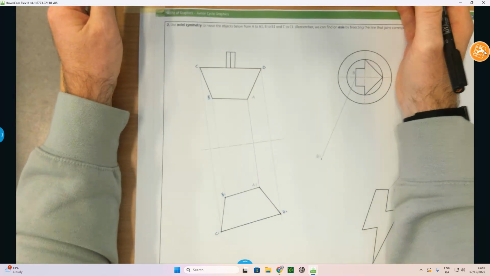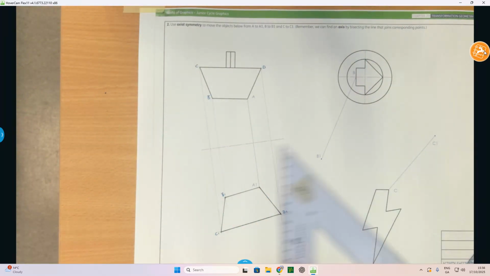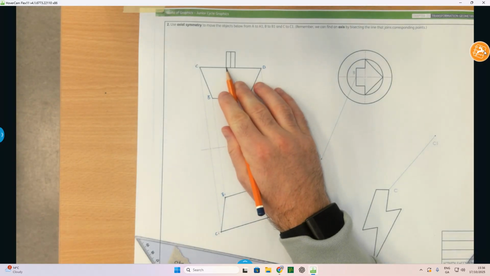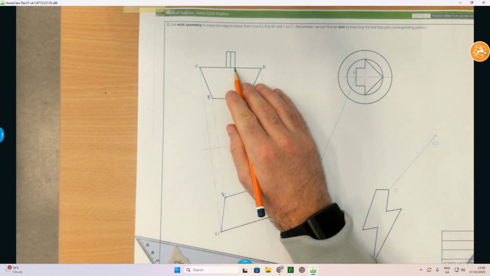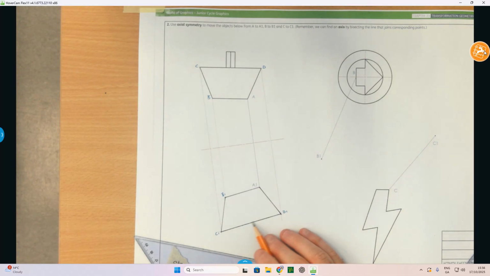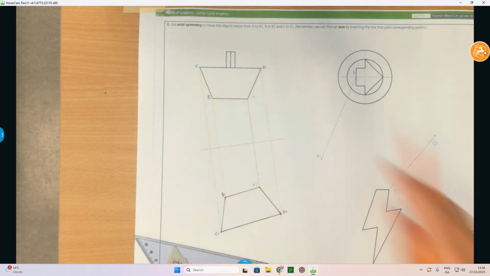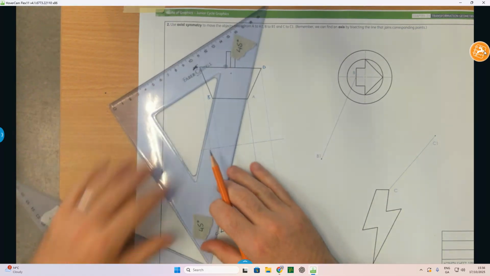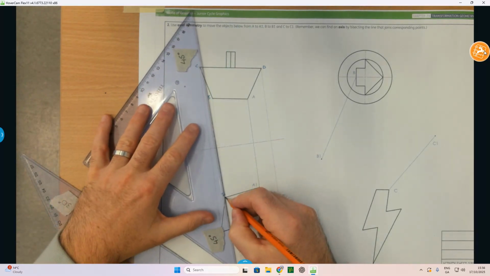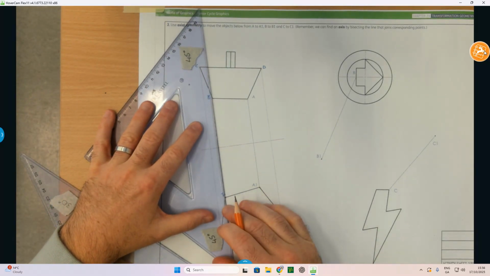Now I want to get the bit at the top. The easiest way to find these 3 points, 1, 2 and 3, is to mark them down until they hit the line. They're on the line CD. So if I take my set square and put it on any of the lines that I projected, I'll just join B to B1.